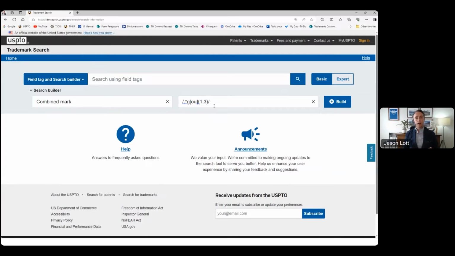And what comes next? B. How do we get the B sound? Well, we just simply pop in a B. Now, sometimes maybe it's two B's. Goob, right? Maybe we would want to look for a circumstance where it's GOBB, and that would still perhaps suggest the word goober. And so we have our B. We know we want to find either 1 or 2 instances of the letter B. So we plus it up. We use our quantifier and we tell the system, give me 1 or 2 B's. So right now, you can see on the screen, we're going to find goob, right?